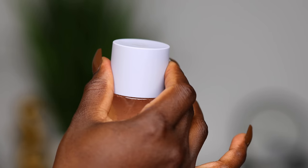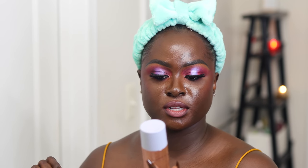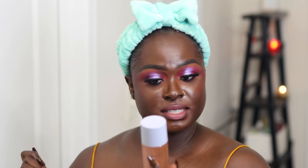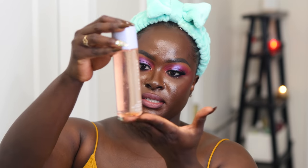There's a tiny dot on the front and it instantly refines the look of pores, reduces the look of dark spots, evens skin tone, and fights shine without stripping skin. You know what? This toner is claiming to do a lot. It's a decent sized bottle.